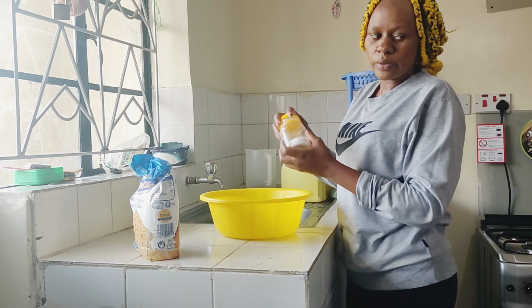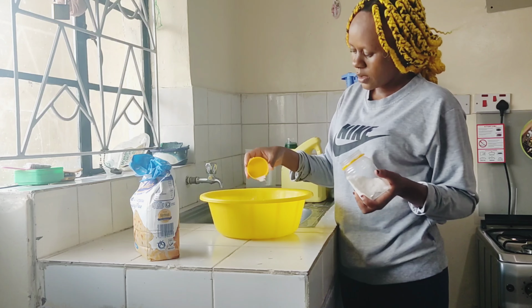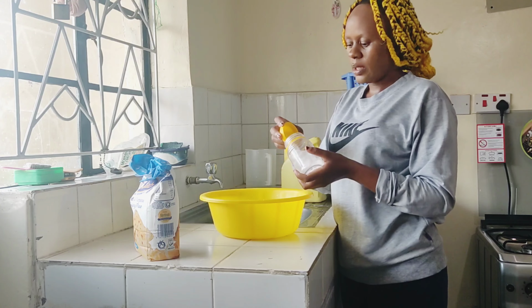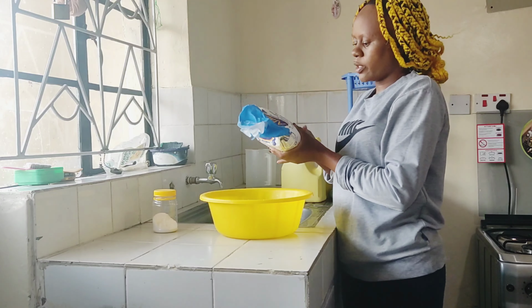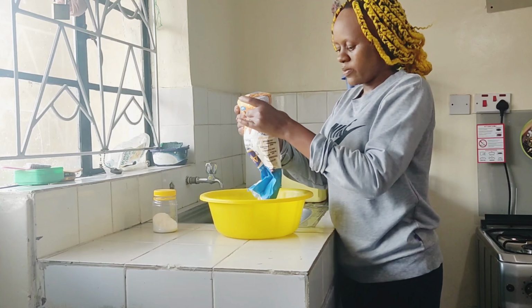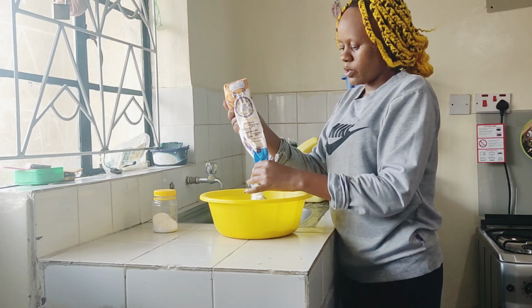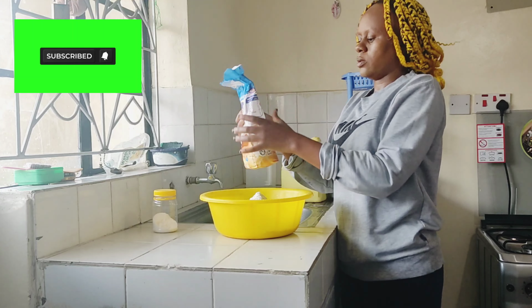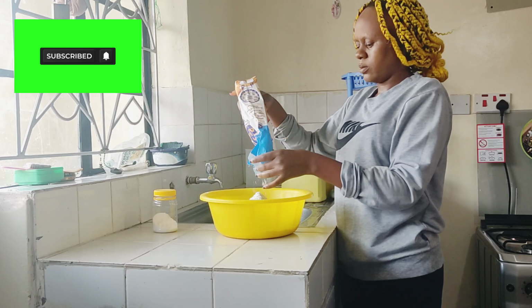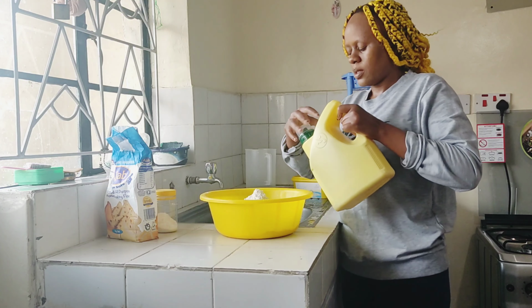Get some salt and add it to the mixing bowl. You can measure the salt with a tablespoon, like maybe half of it, but I usually measure with my eyes. I need to improve on that, definitely. Then on the flour, the flour was 3/4 way full. It's the 2 kg pack, so I put in roughly 1 kg of the flour.